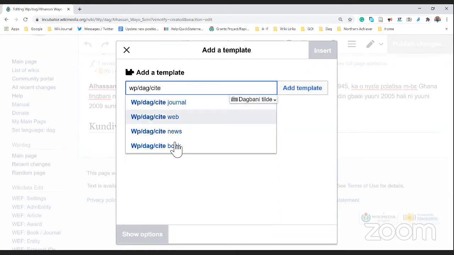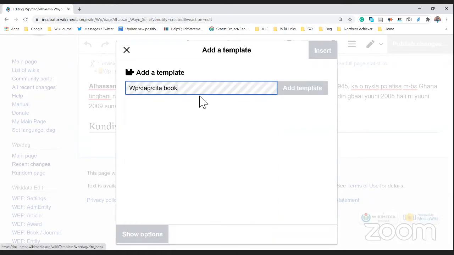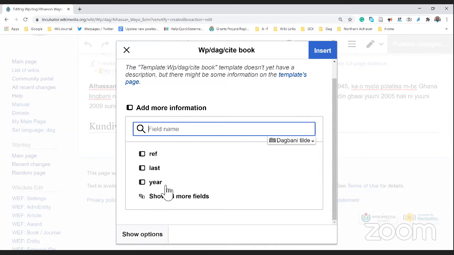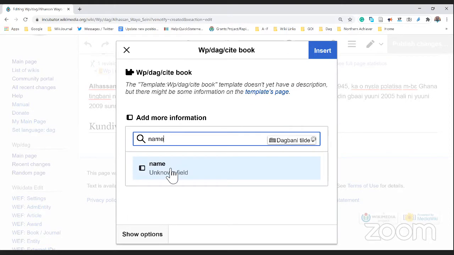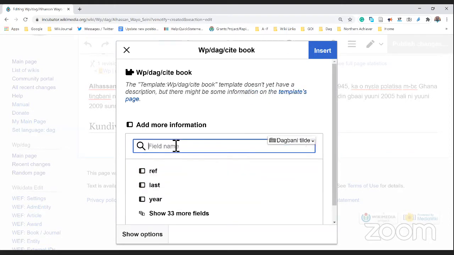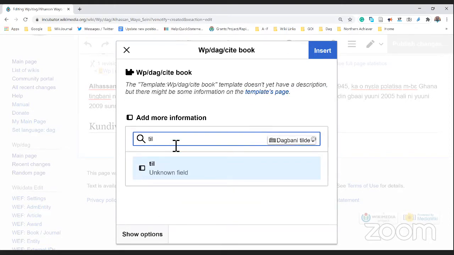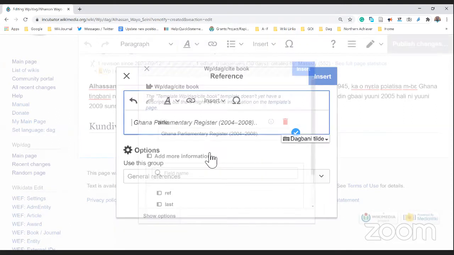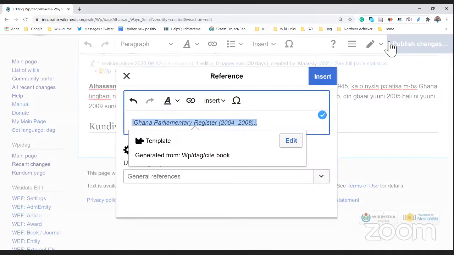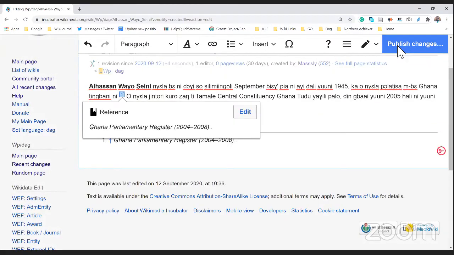So I am citing a book, and all I need is the name of the book because the book isn't online. So the book is Ghana Parliamentary Register, and then I insert, and then I go ahead and publish.